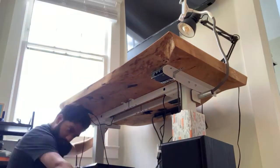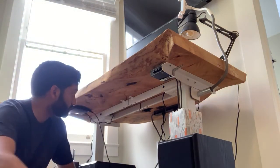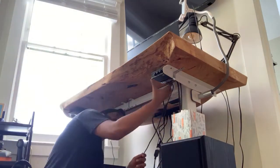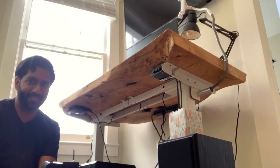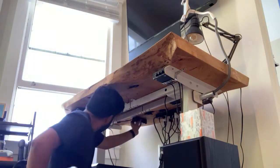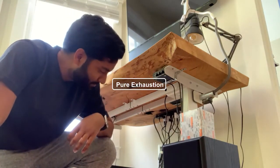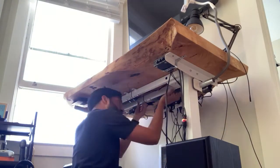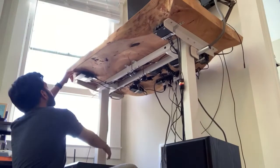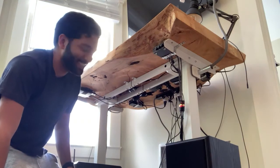I have all of the power supplies that need to find their way here in some organized fashion. So 1:15. Hopefully I'll be done by 5, but I have my doubts. Man, I really don't like wiring. Ugh. It's happening. It just takes so much time.